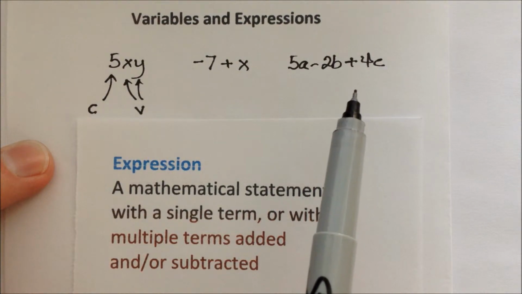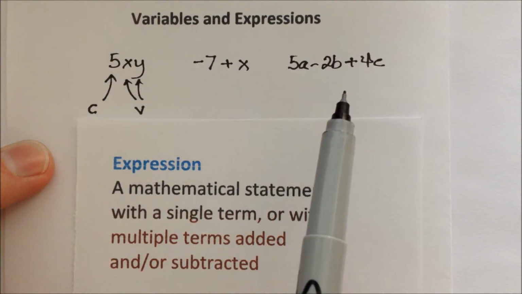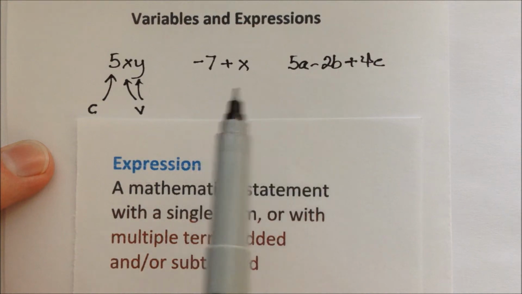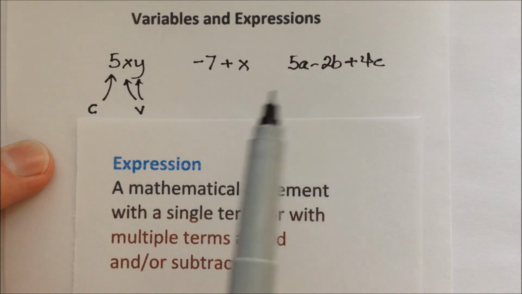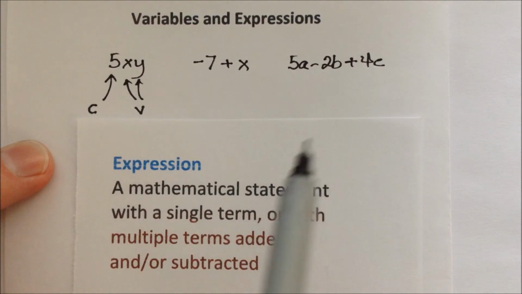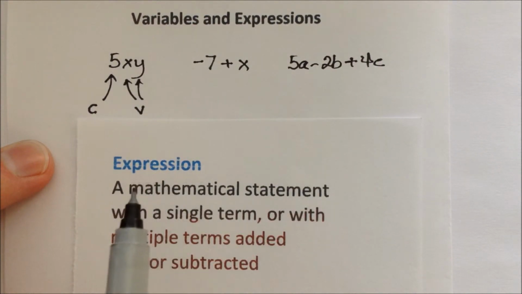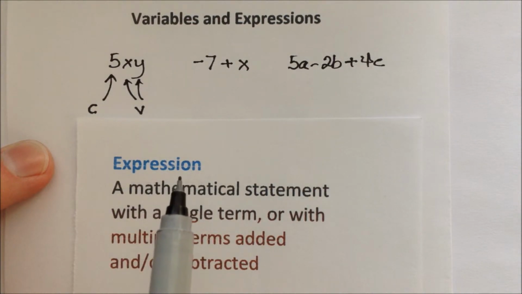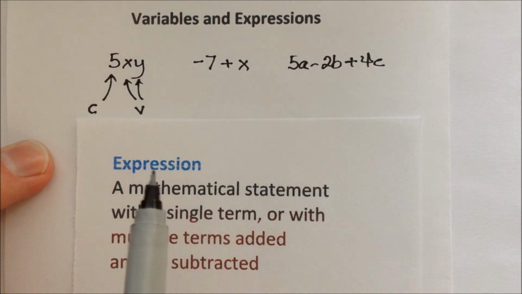There you go. An equation, however, is going to have an equal sign in it, and it's going to say that 2 sides of an equation are equal to one another. So notice that that is not what we have, and an expression and an equation are different. An expression is just a statement, and an equation is saying that 2 parts are equal to each other. Or you could say 2 expressions set equal to each other is an equation.